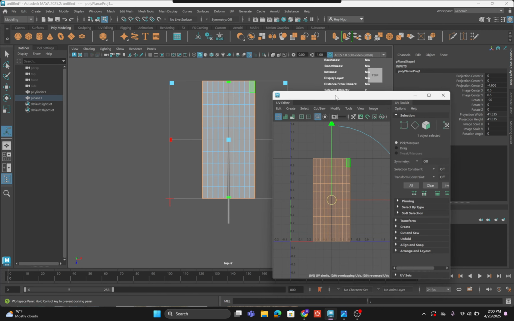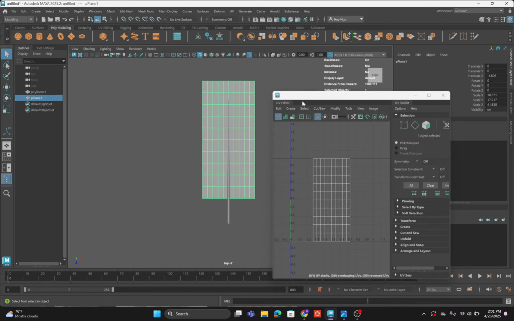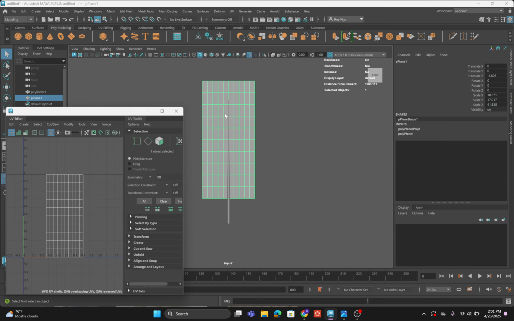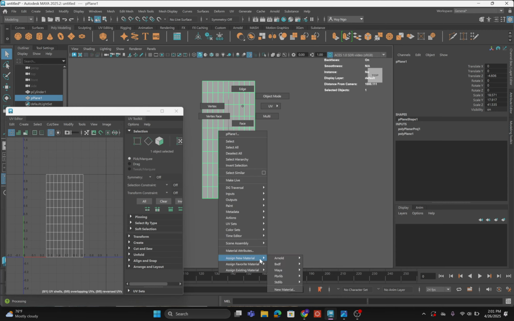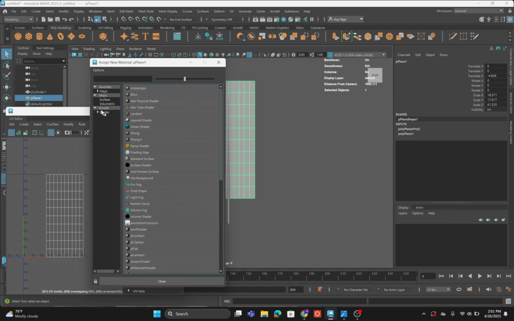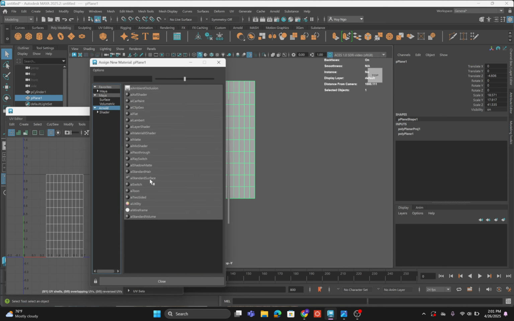Okay, cool. Now in order to see this feather in action, now that we have our UV, I'm just going to select the feather part and the spine. I'm going to assign it a new material, Arnold, AI standard surface.